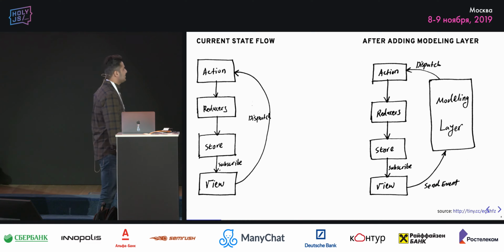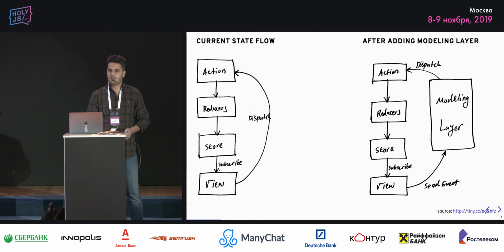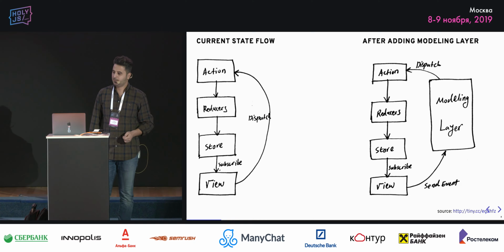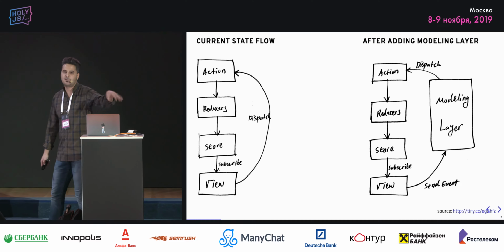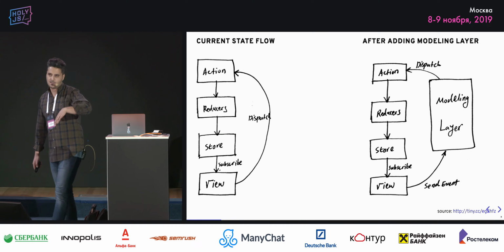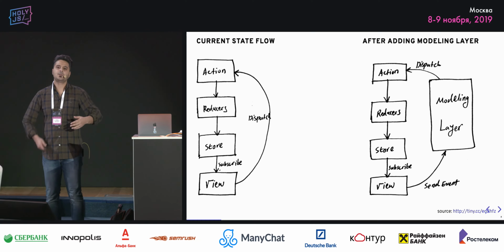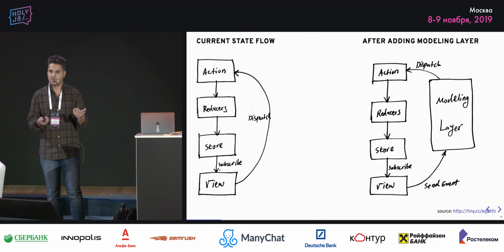On the left side of this slide, you can see that normally when you deal with the state management tooling, you have actions, reducers, store, and whatever is related to that tool, and you have a view. You subscribe, or they subscribe, or however it's handled, then you dispatch an action. And that's how the flow is going on.